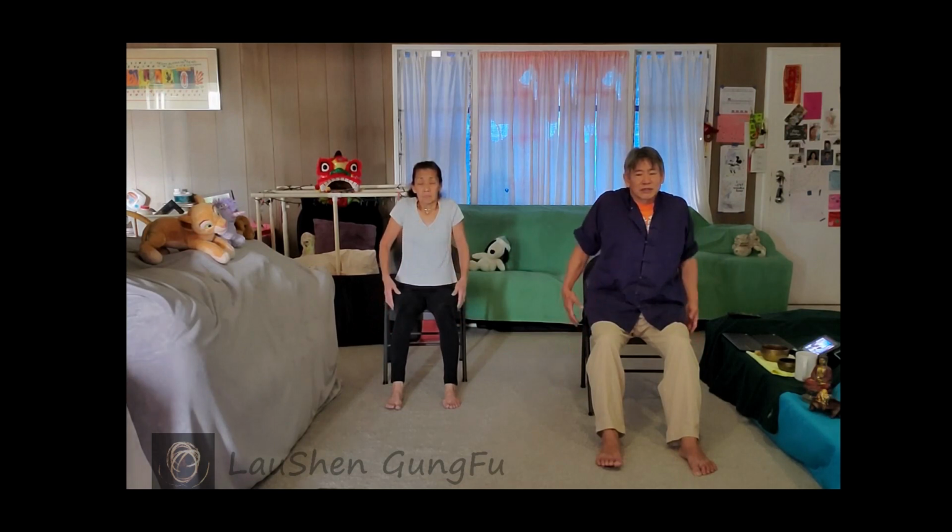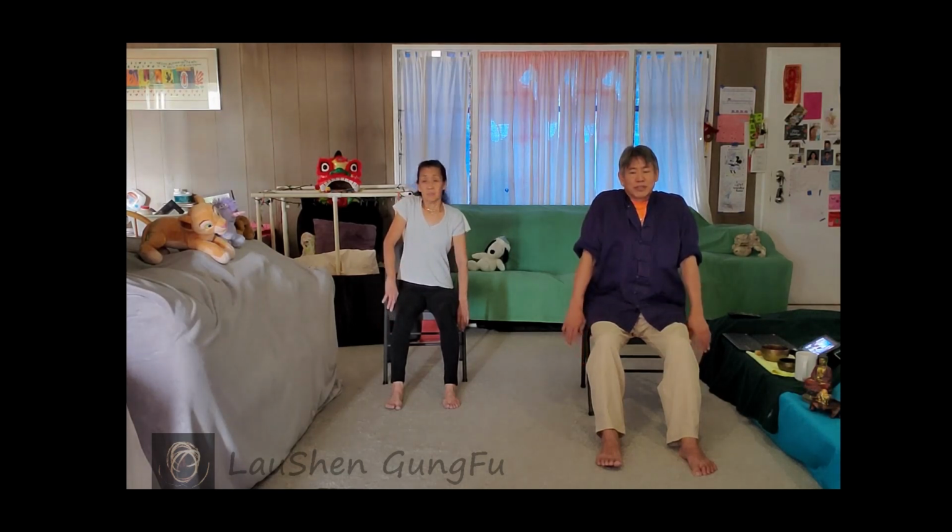Everything else follows that movement. Take your time, rotate your palms, the arms hang right at the side of your body. Try to do at least 3 times back to front, and then 3 times front to back, and then we'll do individual arms. So come forward, turn the palms out, and breathe.